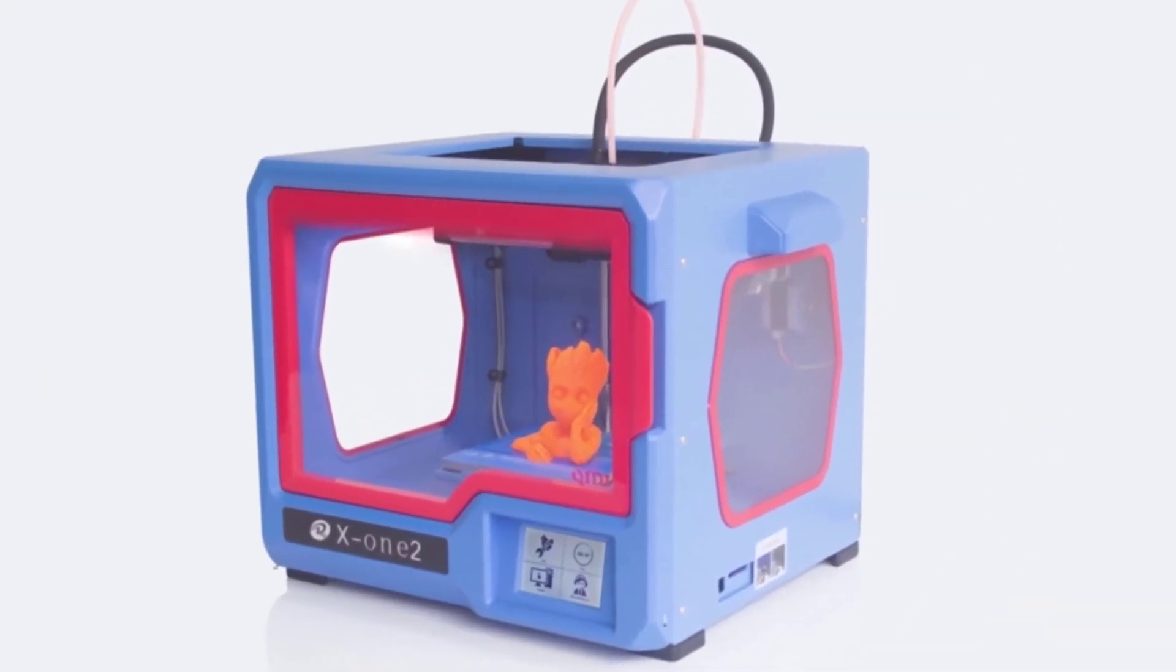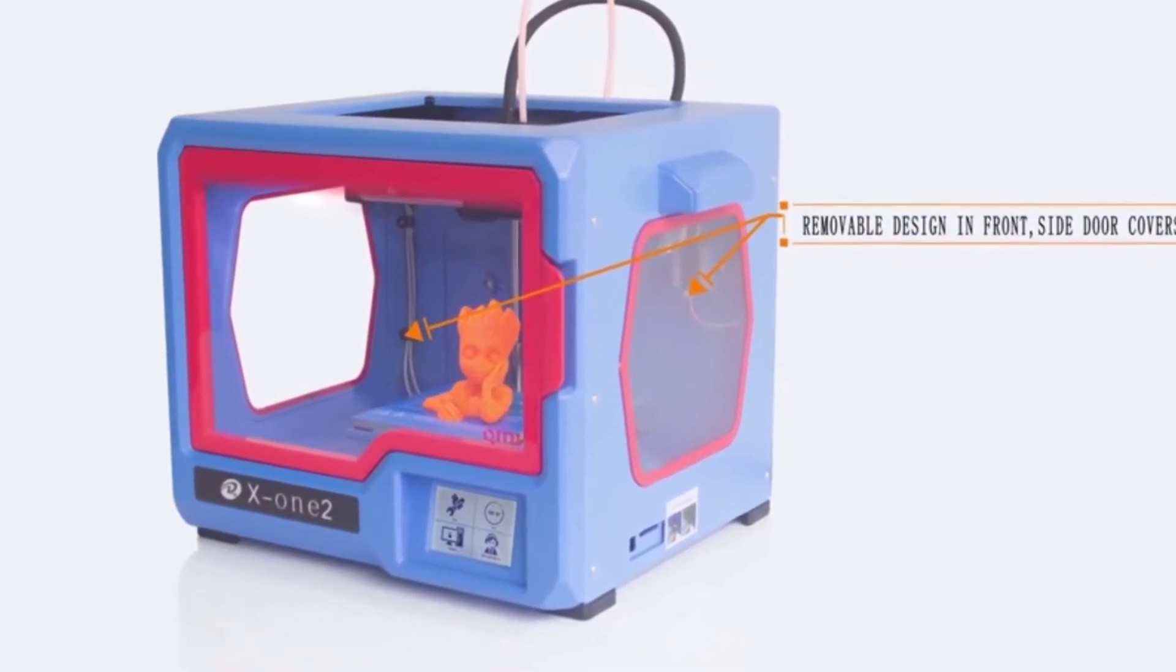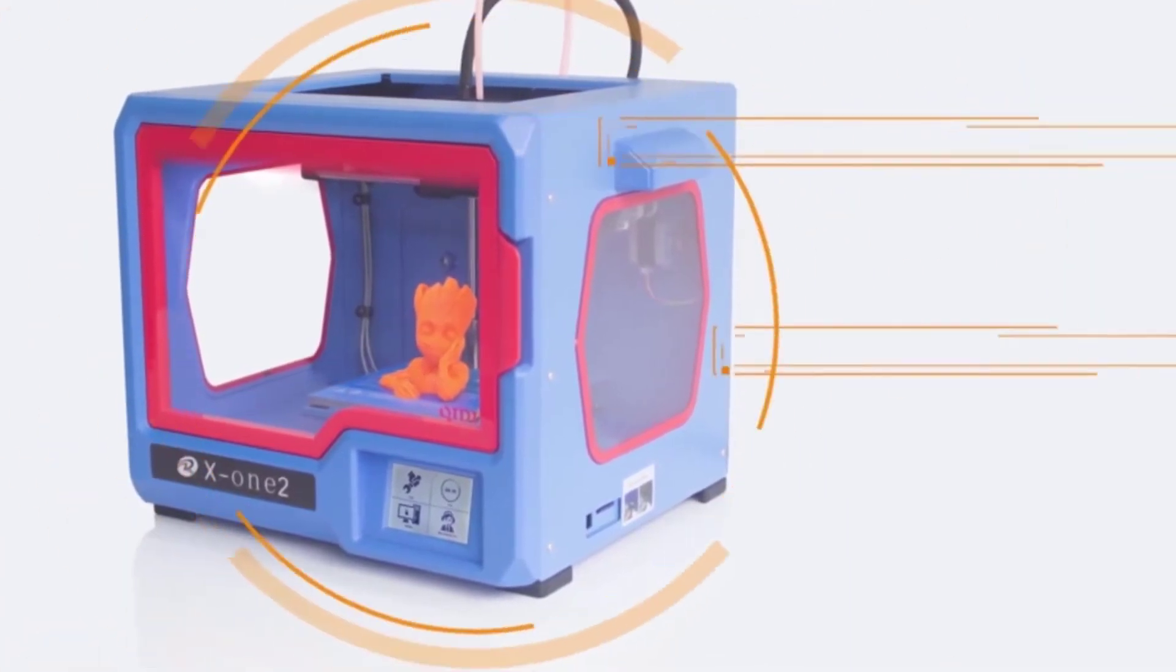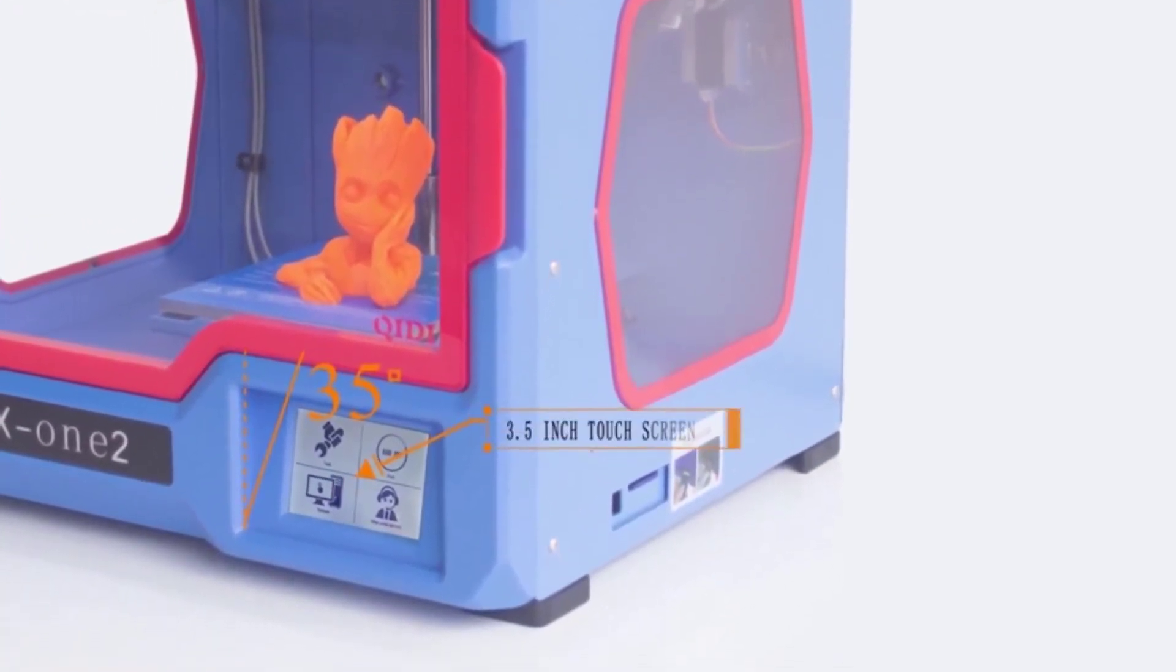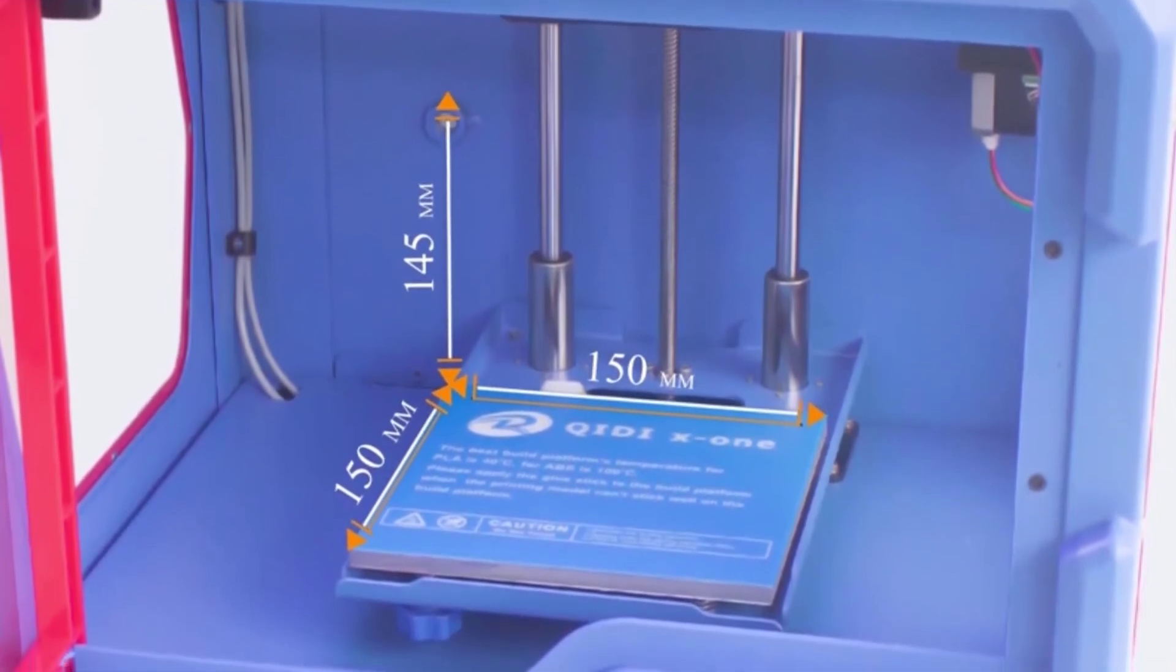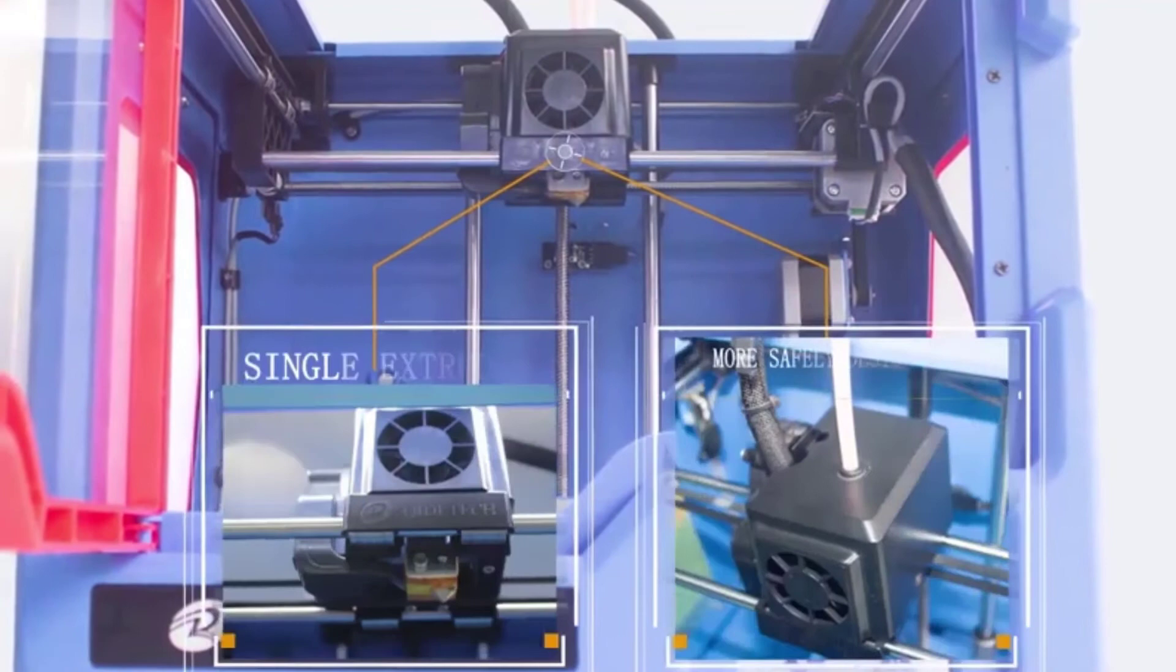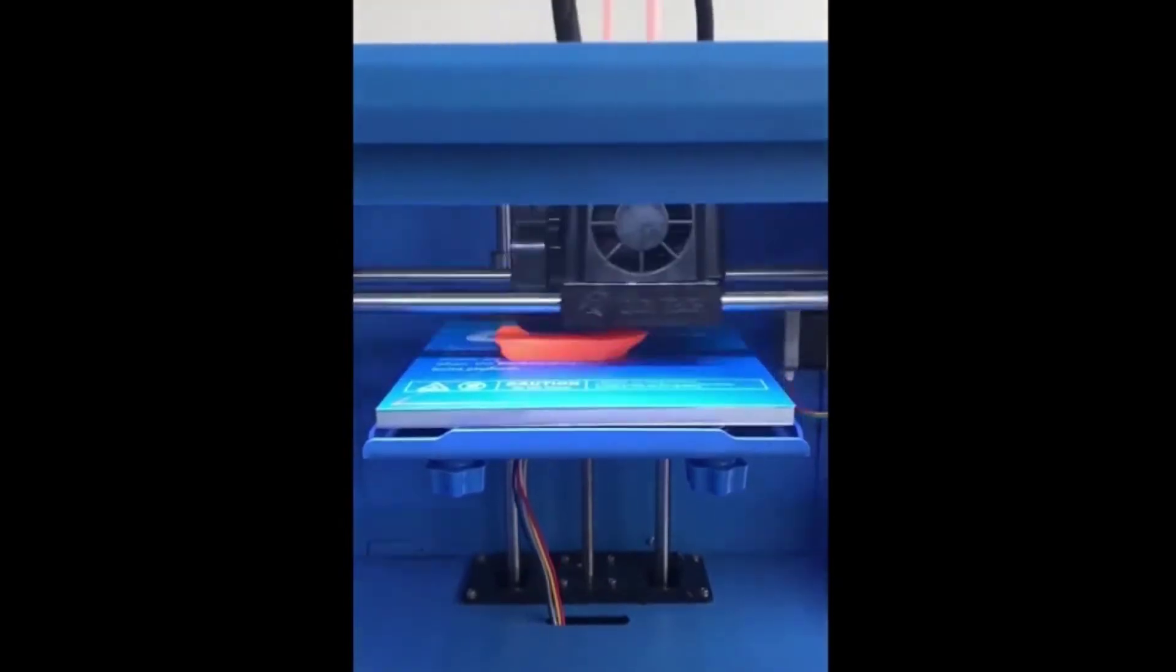The metal bed comes with a BuildTak-like surface which allows temperatures of up to 110°C. Many mini 3D printers usually don't print as well as bigger ones in the market. This is because companies cater to beginner audiences while designing these printers. Nonetheless, the Chidi X12 is an exception and it makes lovely prints, except for a few rough edges here and there. Another reason to get excited about the 3D printer is that its build volume isn't as small as other 3D printers on this list, with dimensions of 150 by 150 by 150. So if other printers put you off due to size, this should be yet another reason to get seduced by this printer.